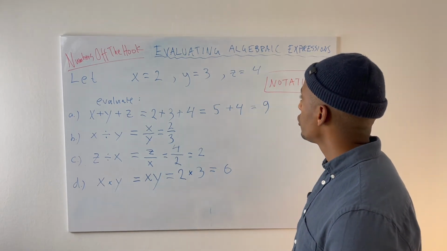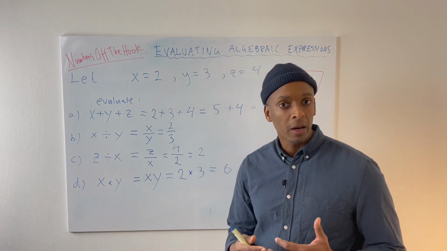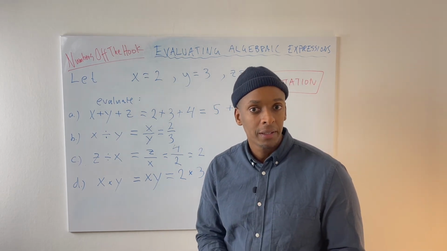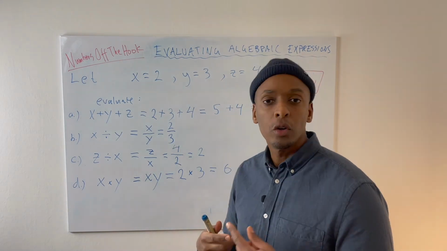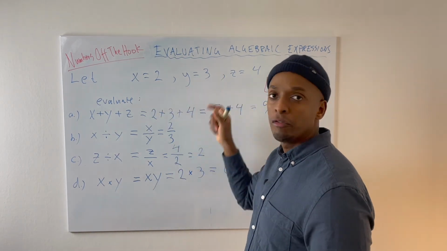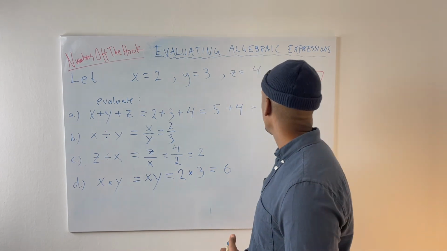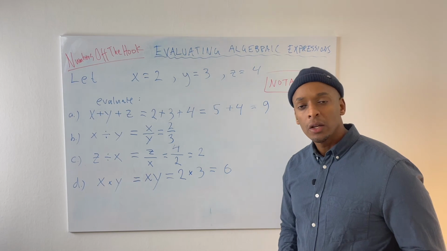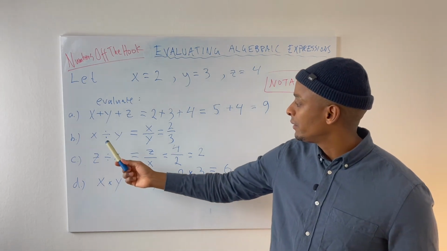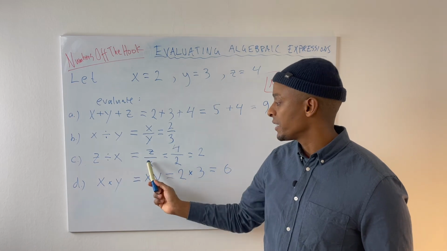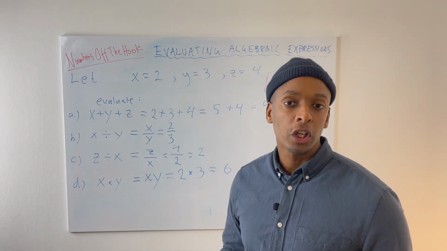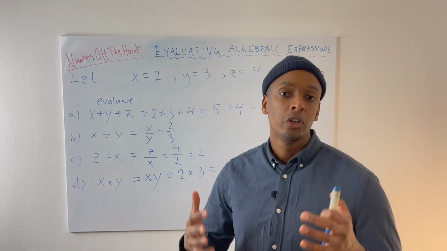Okay? So now we're slowly building up our algebraic knowledge, right? We know what algebraic expressions are. They have 3 different ingredients. We know how to interpret them. And now we know how to evaluate them, given certain values for the variables. Okay? But that's not all we learned today. We also learned about notation. That mathematicians like to write the same things in different ways because it's much more convenient. So when you're learning about mathematics, half of the job is just learning a lot of new notation.